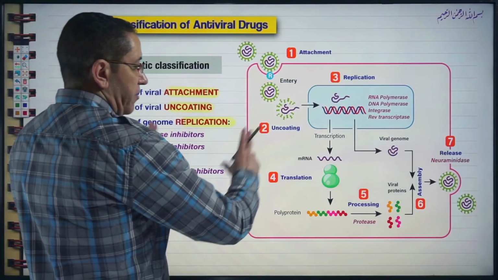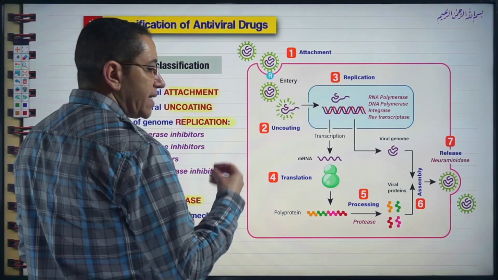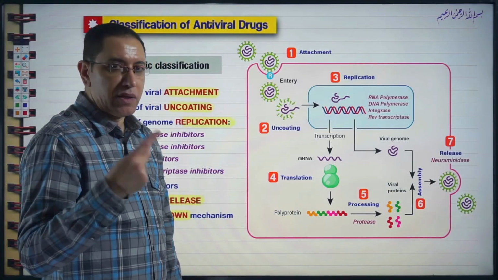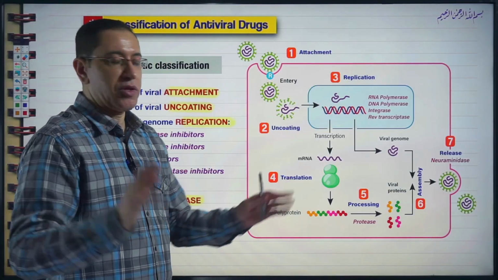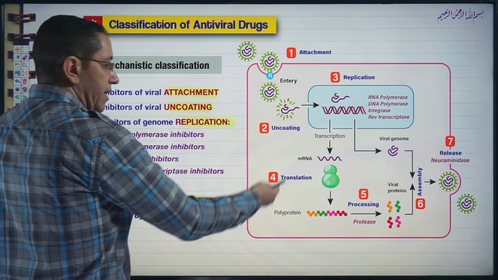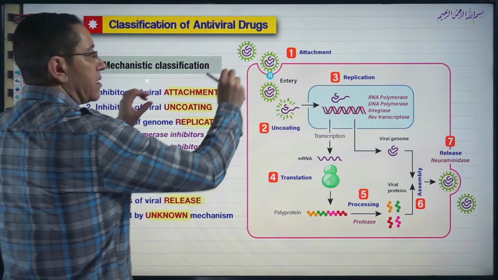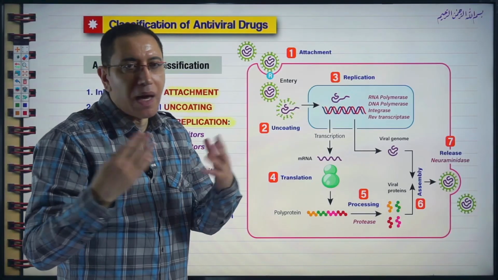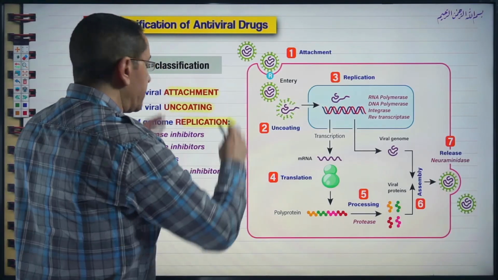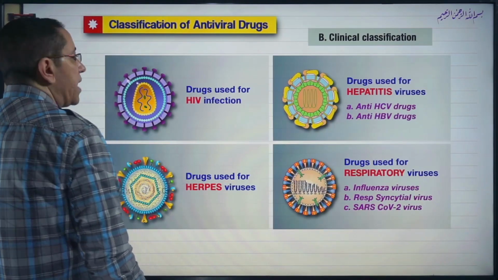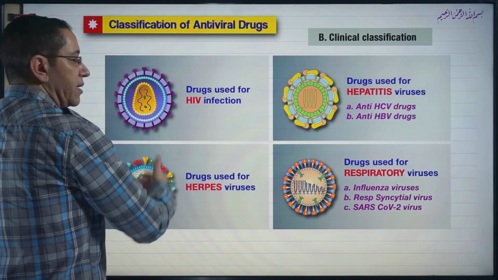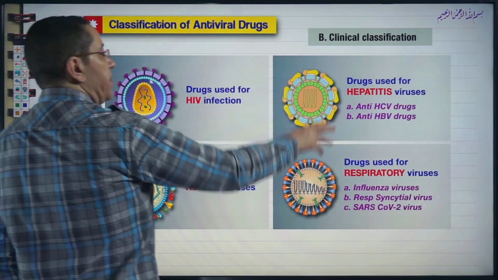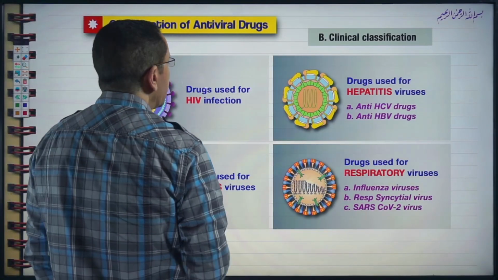In the past time, we concluded our video by classifying the drugs in two alternative methods. I told you that pharmacology books are confused between the two methods. The first one is the mechanistic route. We go step by step and explain each drug that can interfere with it. However, I told you this method is of little benefit nowadays and it is no longer used in books. On the other hand, many of the recent books use this method, in which we talk about each family separately, and this is what we are going to do.